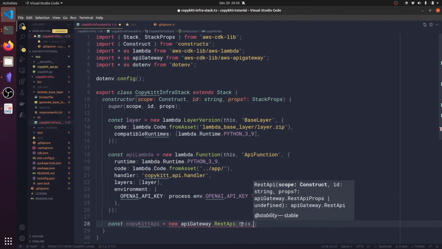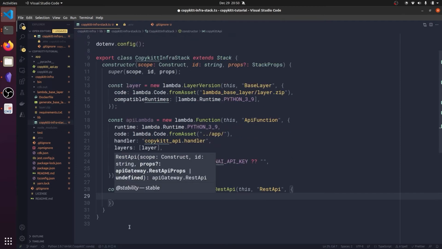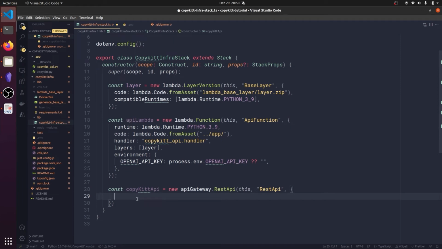I'm going to call it REST API. And here are our props. So we can give it a name. I want to call it CopyKit tutorial API. And I think that's pretty much all we have to do for now.